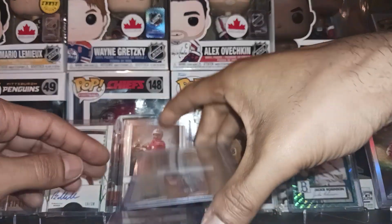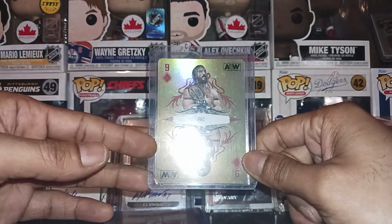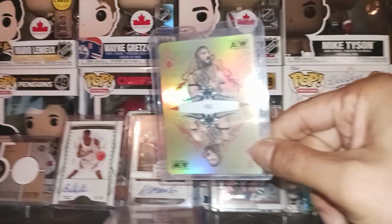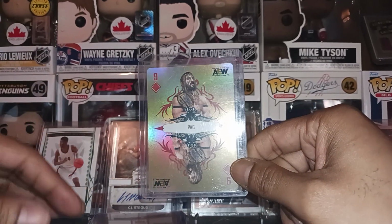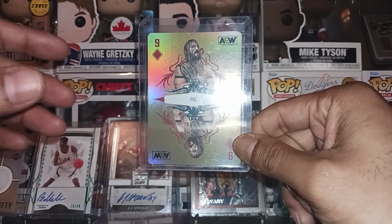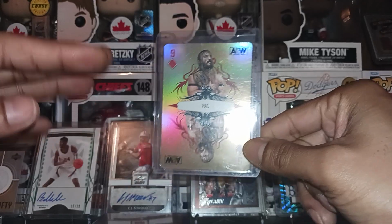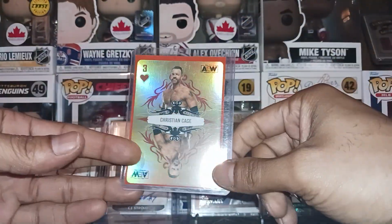I don't know. We got a pack, as long as Sammy Guevara that just went by. Somebody in the audience yelled out to him, oh, excuse me. He was wrestling the other night, coming out for his entrance, and someone said, Pac, like Tupac, but the way they did it was just funny and loud, like it overtook everything in the arena. But it was funny. But anyways, we got Christian Cage.